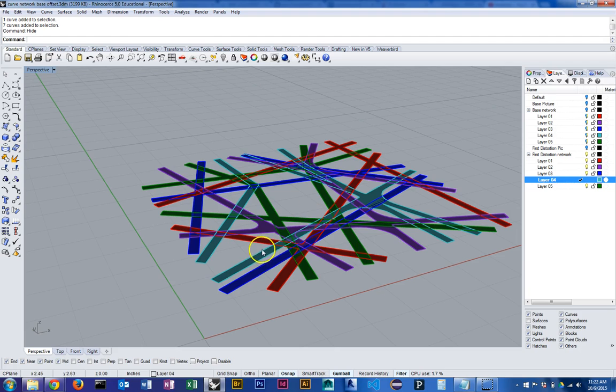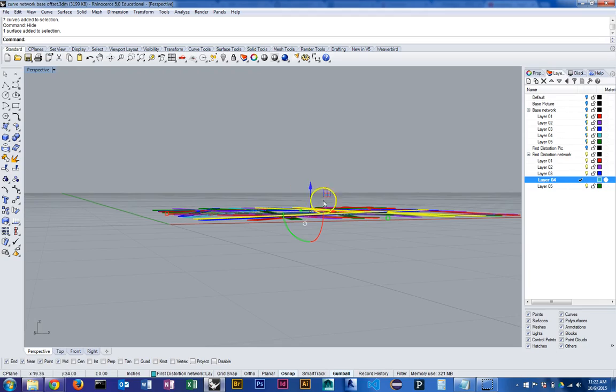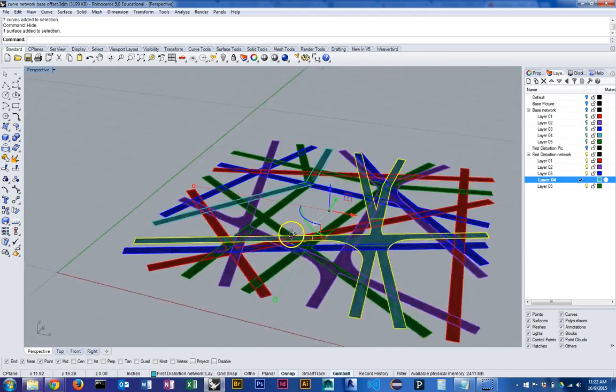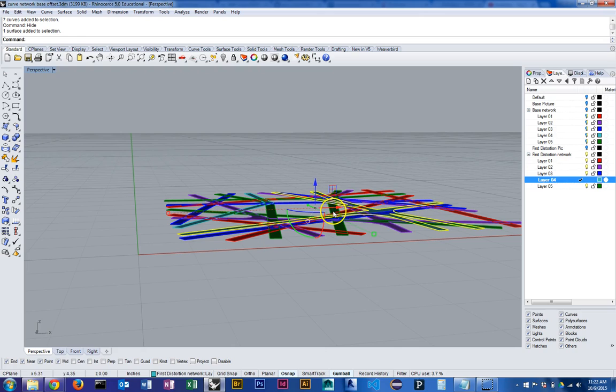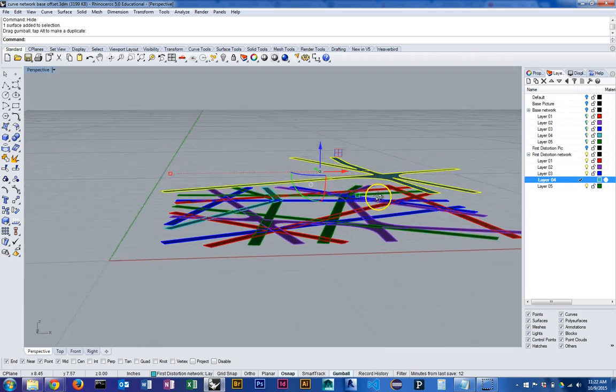Alright, so with my surfaces, I want to now start moving into the third dimension. There are going to be a number of ways to do that. Since we're not worried about a lot of precision right now in terms of how far away these things are located from each other, I can just turn on my gumball, and I already have that here. If you haven't, just click down here to turn on your gumball. And then when you click on these surfaces, sorry, I have to turn my selection back on for surfaces, you get this little indicator here that allows you to move in multiple dimensions. And with the blue arrow here, in this case, I can start to move these into the third dimension.